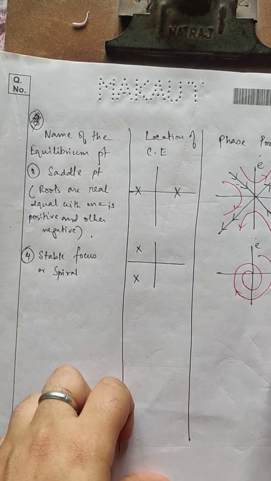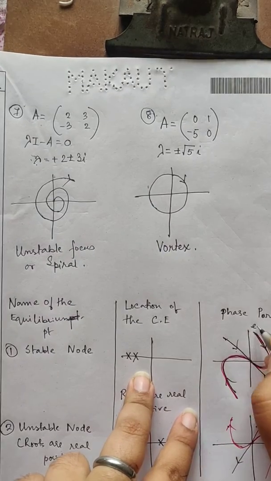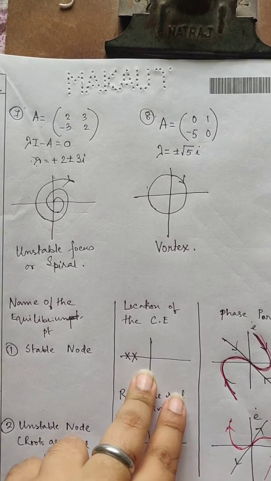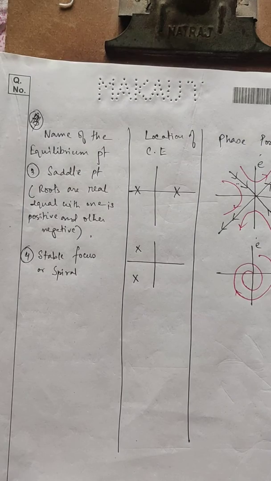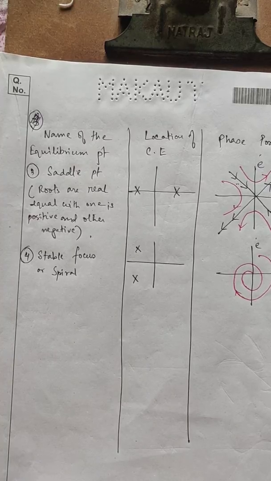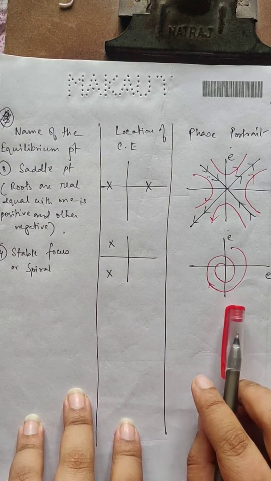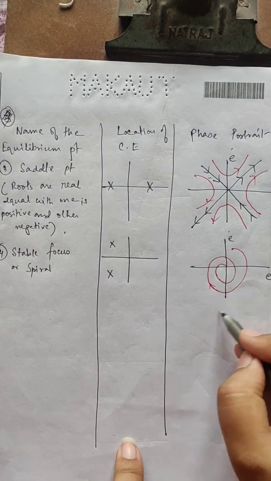We are marking down the phase variables, which is very, very important. Otherwise, we might lose a few marks there. We have one variable, another one the derivative of the other variable, keeping in mind that those particular state variables' derivatives will be equal to 0 to satisfy the equilibrium point. So this is my phase portrait in case of stable focus or spiral, which, we can see, is converging towards origin.